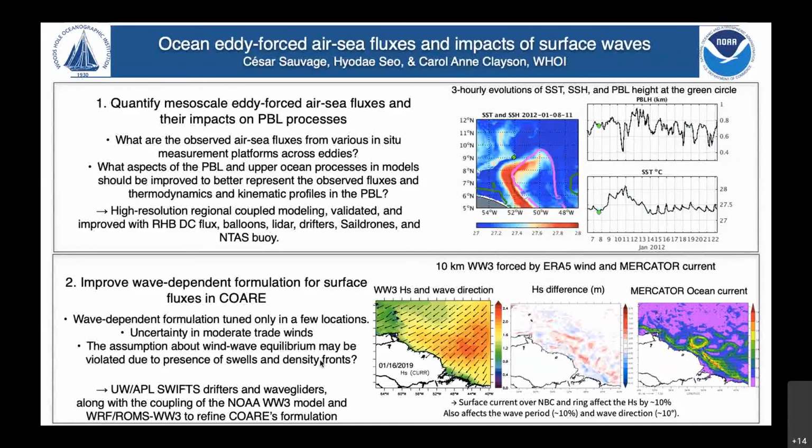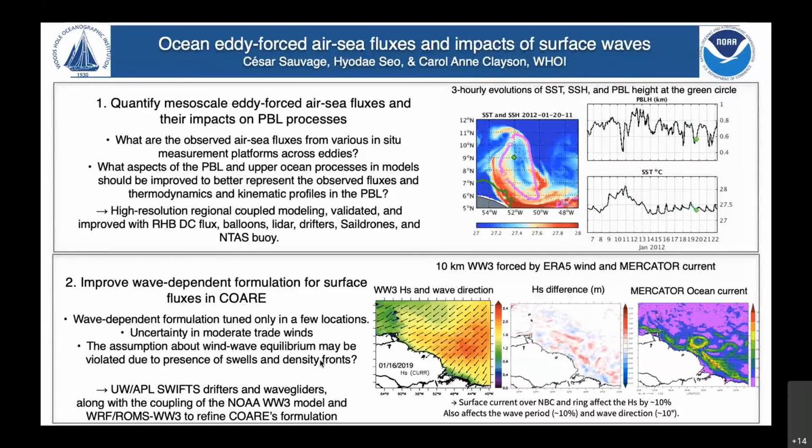So the usual assumption that we make is a wind-wave equilibrium. So like the work done by winds on the waves is locally consumed by, say, breaking waves and dissipation. But that equilibrium assumption might be violated in this region because when you have strong currents and density fronts, they can affect the wave climate and flux in a nonlinear state. So, for example, when you have a density front, it can change the wave steepness, and it affects the refraction of the waves and things like that. So the wave state can depend on the ocean mesoscale and submesoscale frontal variability. Those processes are not taken into account in the COARE bulk flux algorithm.